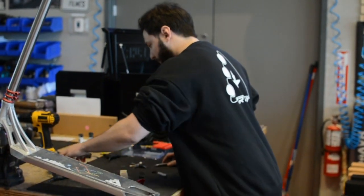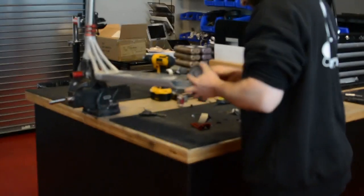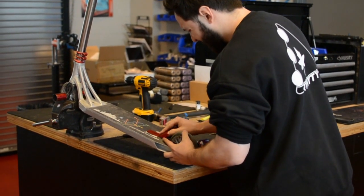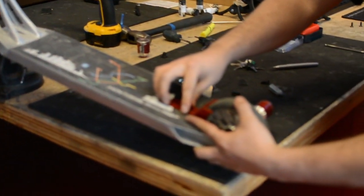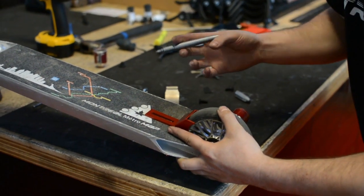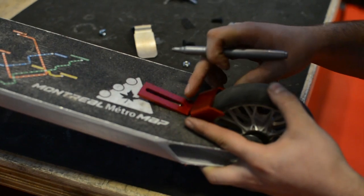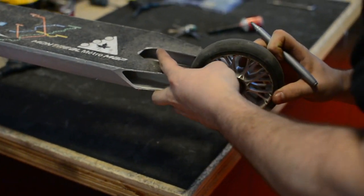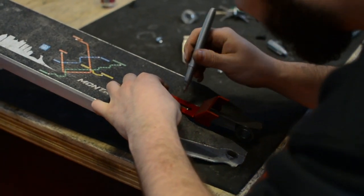So what I like to do, I put the wheel on the axle without tightening it. And now I can see what type of room I'm looking at. So that's about as far back as a fender could go. We'll use our Sharpie. Once she's straight, we'll do our front hole. And now that we've got our front hole, take the wheel back off. We're gonna line her up and we'll do our back hole.